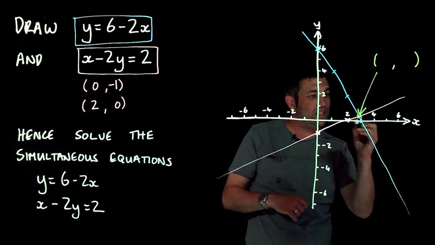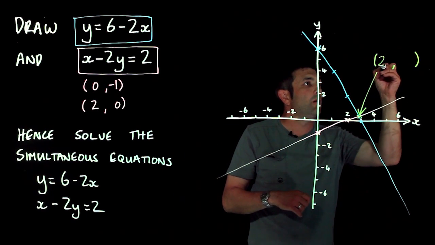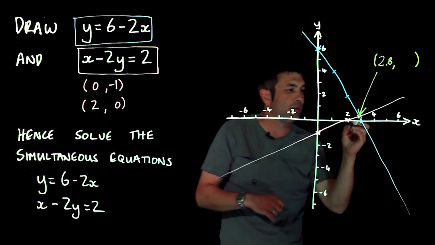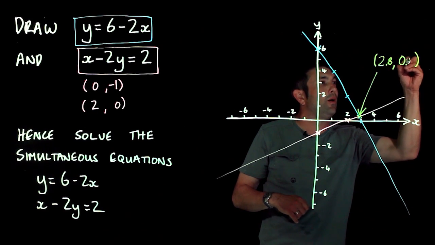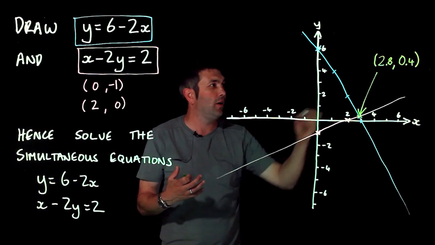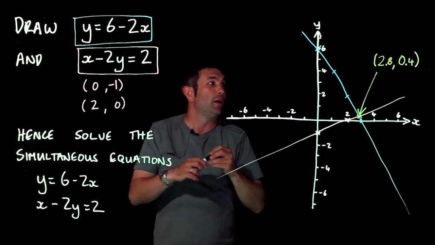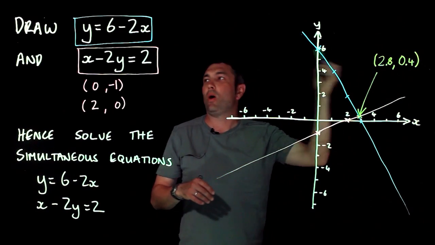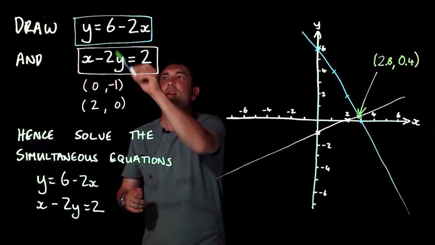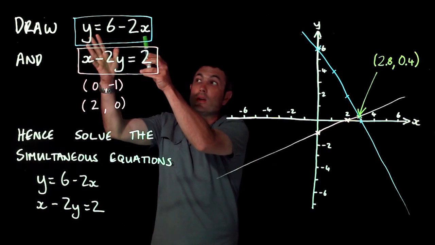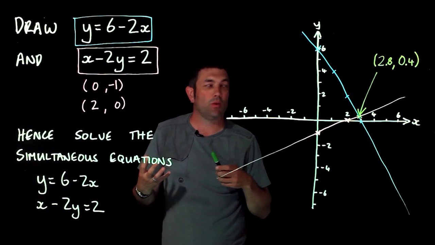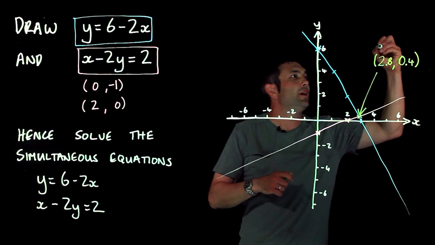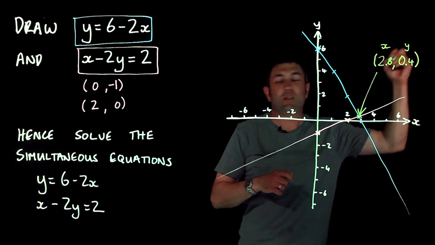Let's have a look at this. It's about 2.8-ish, 2.9 along the x, so I'm going to put 2.8. And here it's not quite halfway, is it? So it's 0.4. Now you could check the answers here by putting the values of x and y into one of these, and if the right answer comes out and it all substitutes nicely then you know you've got the right point here.